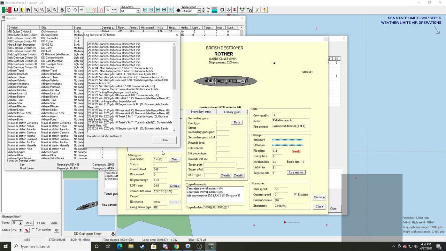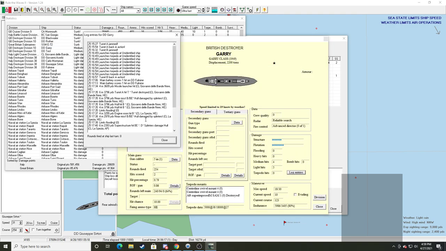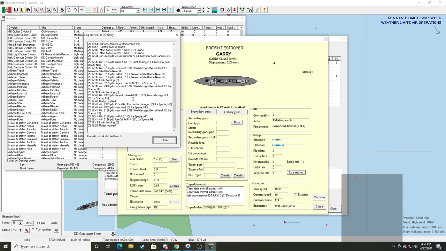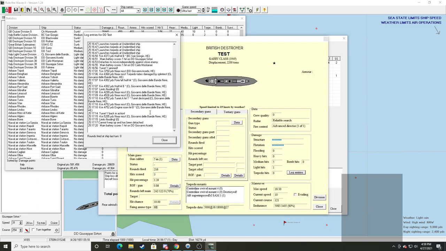So it took the torpedo from Acre B and sank. Oh, cool. Sunk by coastal forces. This Gary class. Okay, so Gary, I don't think, scored a hit. She was shot up a bit, but survived. And then Test was also shot up a little bit and survived.